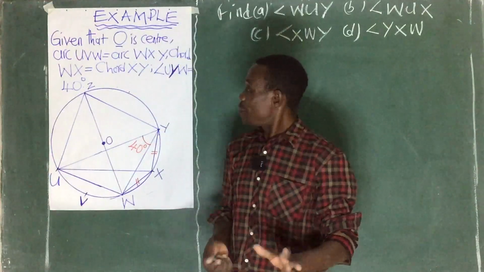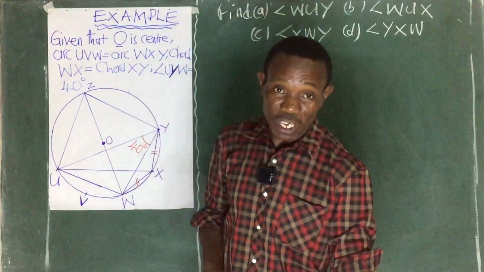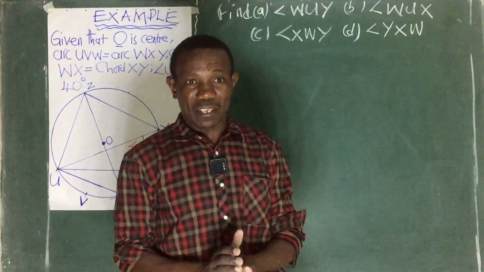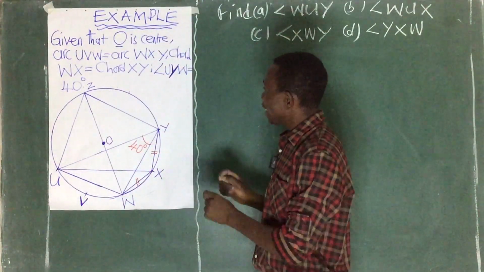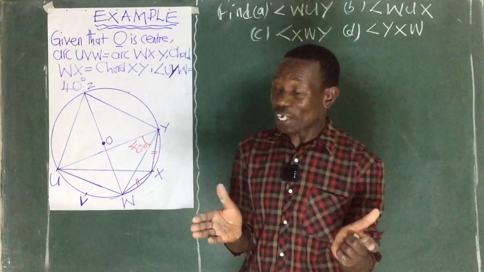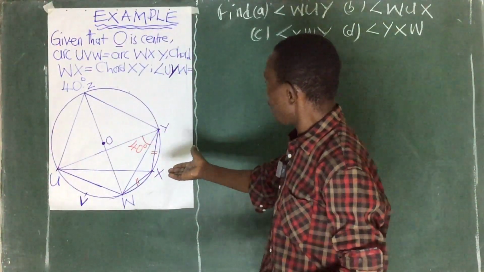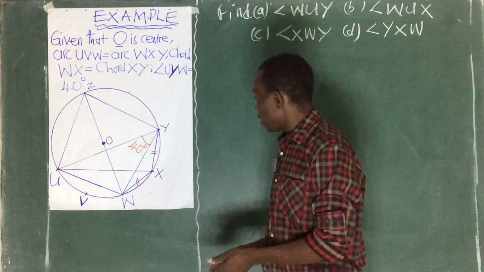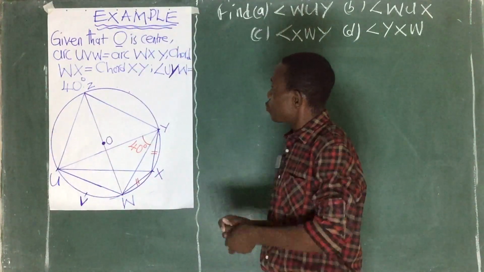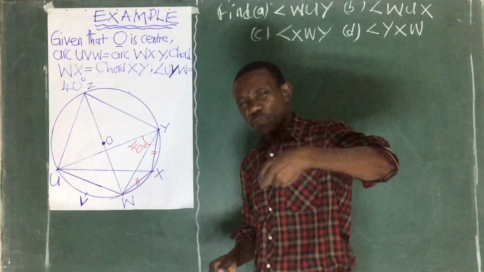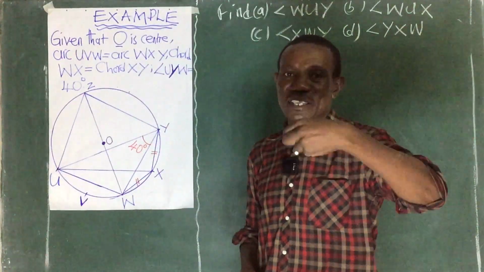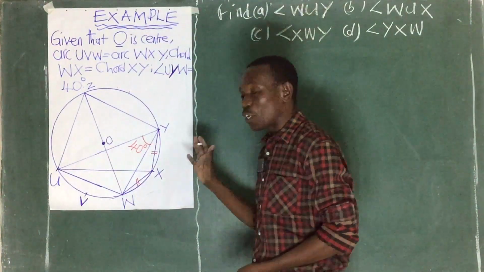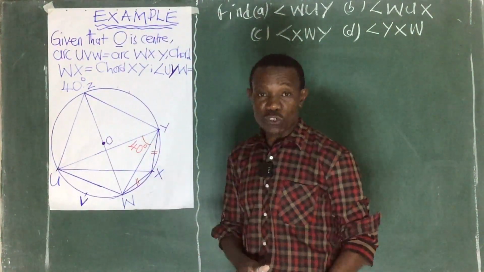Right. So my students, remember that though we may be introducing a property for a circle, it doesn't mean that when we give you an example, you are going to stick to one property. No, that's not the way geometry works. That will be just like an opening key to what you need to do. So here we have a problem, and we have just discussed the angles subtended by equal arcs. You are still supposed to be attached to the previous properties and any other properties that we have learned in the past. You don't just have to stick to only one, so that the question can be well solved.